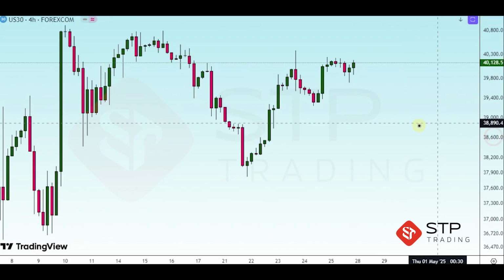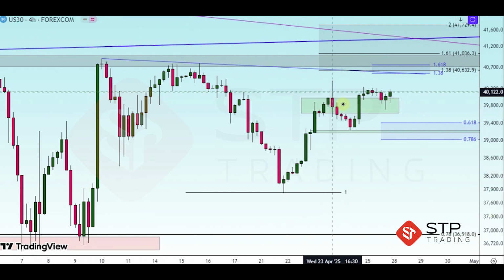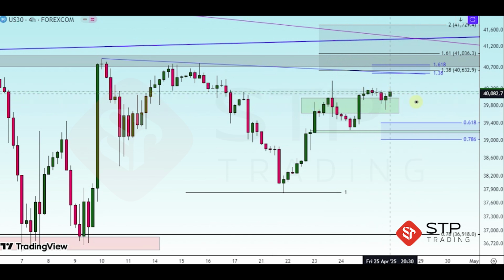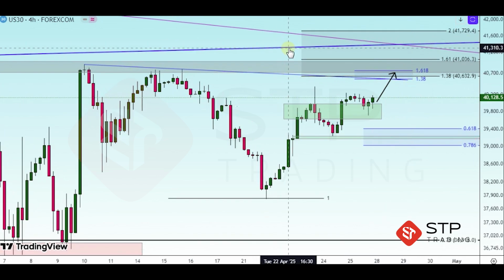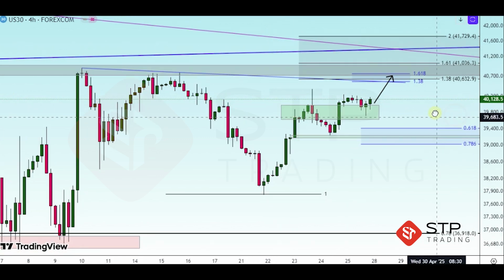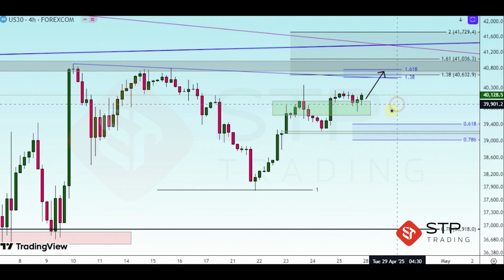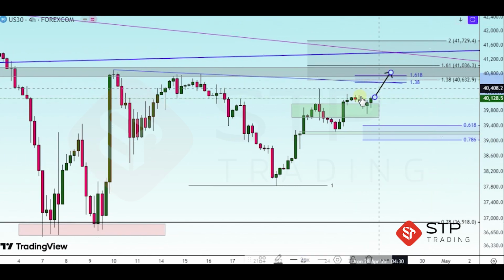On the Dow Jones chart, we had a correction, and the price was able to move above the green resistance zone around here. And as you can see, the price is now stabilizing above this zone. We expect the bullish trend to continue up to this resistance level around here. However, as long as the price does not break through the resistance trend line, we will still expect the possibility of a corrective and bearish move. Given the pattern that's formed in this range, a bearish move could also develop. So we are not solely focusing on the bullish trend.